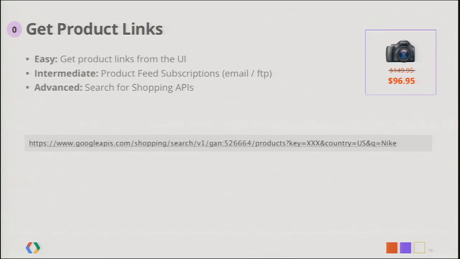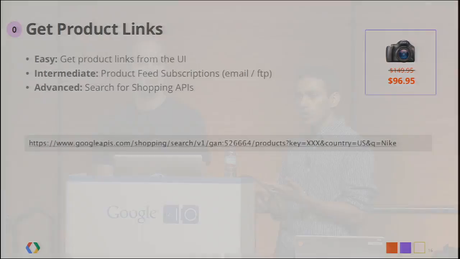So the next thing we talk about is what about products, right? If you're building a comparison site, you're going to want to pull products and do some comparison across them. The nice thing is that you can get affiliate links through 3 means. One is directly through the UI, but that doesn't really scale very well unless you're a blog and you just want to do a review for one product. Or you can get a feed subscription, where we email you a CSV file or FTP you the file, and then you can just process that accordingly.